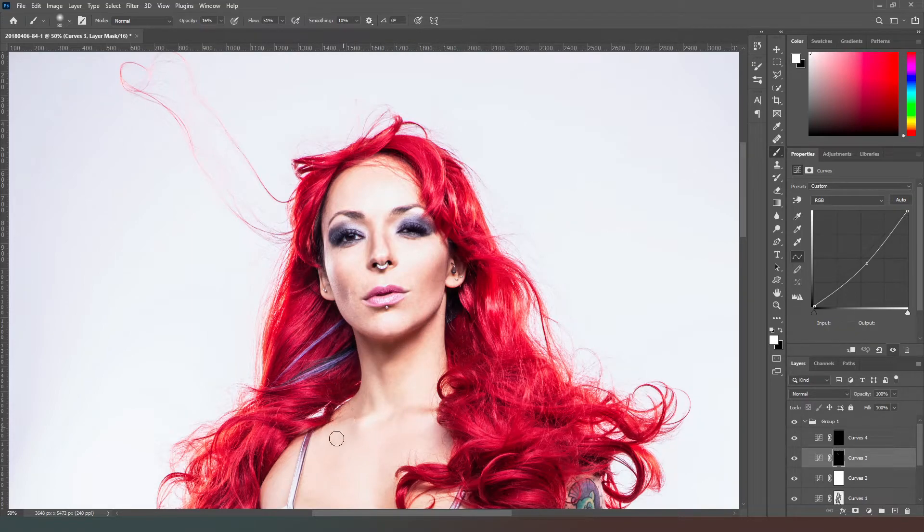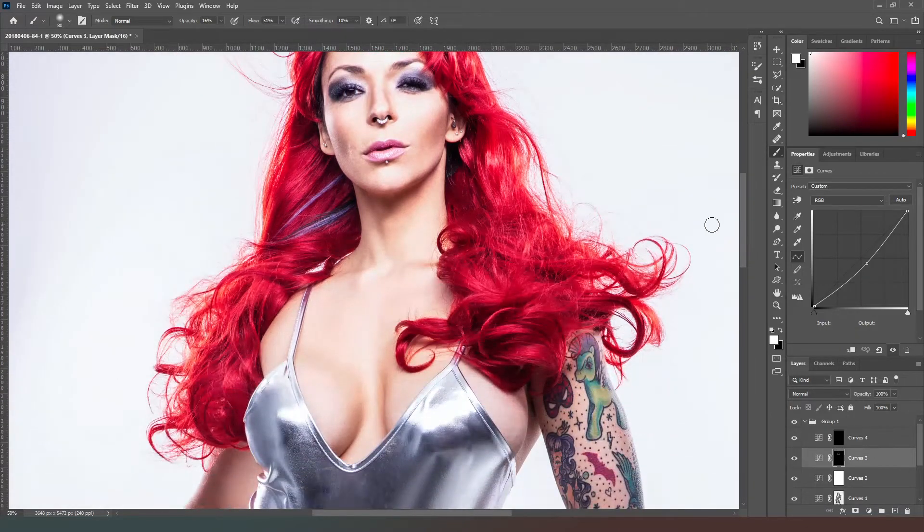I'm literally just adding new contours or deepening the contours that already exist where I want them deeper. This shadow down the side of the face I quite like because it adds depth, so I'm going to add to that. Contouring on this side — I like a bit around the hair just to pop the hair. I can probably deepen that ellipse a little bit as well, and go for a little bit around the top of the eye where she's winking slightly. I'm putting a lot of focus on the hair because it's quite a bright and colorful feature in this image and it's almost impossible to ignore.